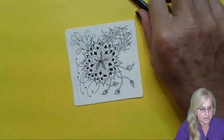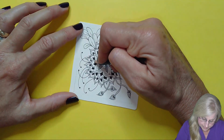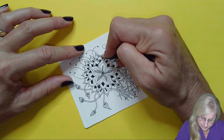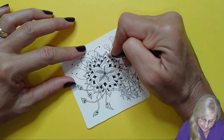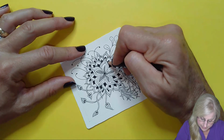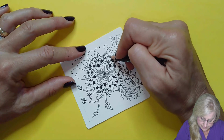Okay, all right, so now let's go ahead and go to the different ones, because where you see that this leaf is above the other one, you know that the next layer is behind. So the next layer is going to have some shade on it. Okay, and then I like to do shade on the edges just to make it stand out from the paper. I'm trying not to go over the black little middle things. If you do, it's okay, but I'm trying not to give it the layers.